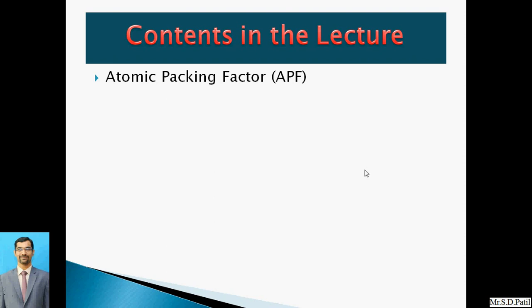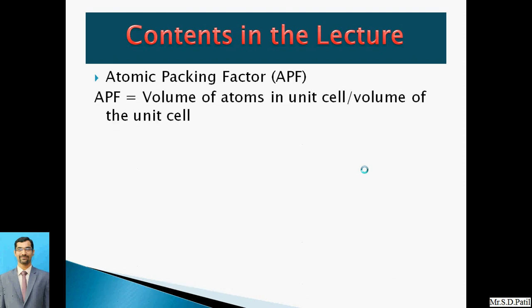After that, the most important part, that is the atomic packing factor. So first of all, try to understand what the atomic packing factor is. The fractional amount of volume or space occupied by atoms in a unit cell is called the atomic packing factor, or atomic packing density or efficiency. So this is the volume of atoms in a unit cell, or volume of the unit cell. It is related to the term. So, the fractional amount of volume or space occupied by the atoms in a unit cell.